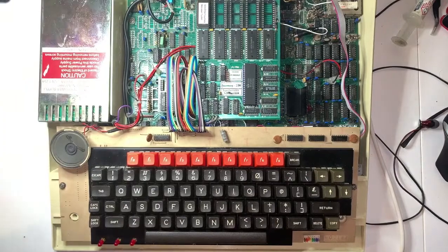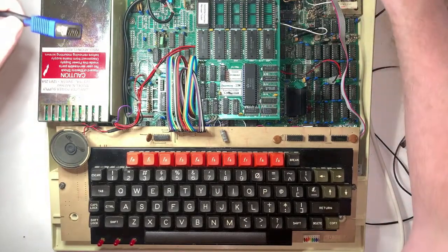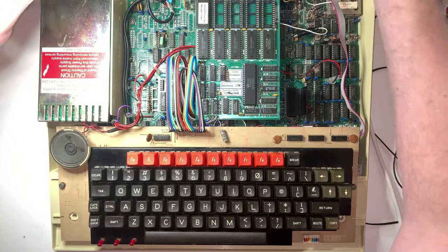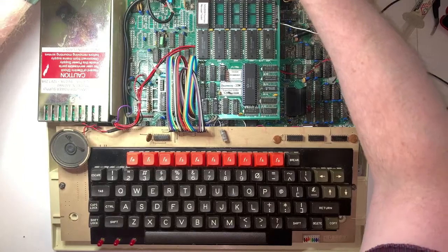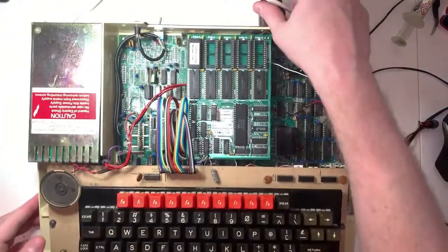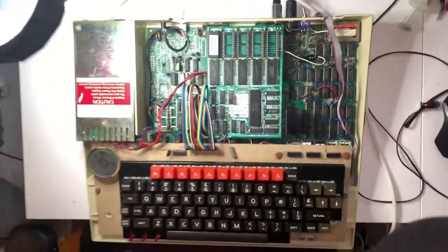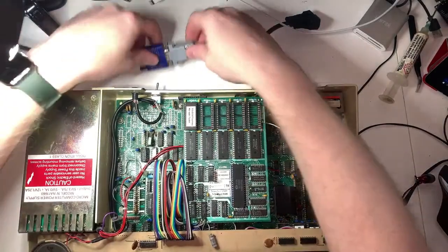Sweet. Right, I had a bit of a palaver last time, didn't I? Trying to get the BBC's video to show up on the capture card. So hopefully that won't happen again. He says, knowing full well, it's probably going to happen again. Now that's the serial. This is the video. Right, plug that in there. You can't see. Let's move this up and that way a little bit. Right, video in there.